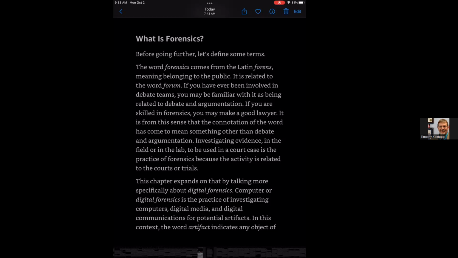Of course, digital forensics, we did cover in the digital forensics class that network forensics is a branch of, or a subcategory of forensics. And so the portion of this class that you need to be concerned about, you need to understand the context. It says computer or digital forensics is the practice of investigating computers. That's anything with a computing capacity. So computers in this case means anything with a computing capacity. That could be a car right now.